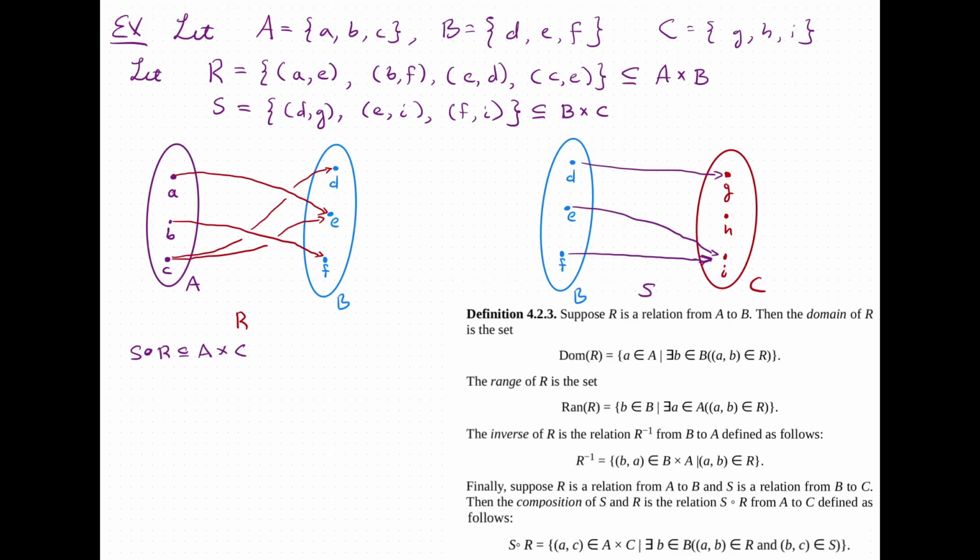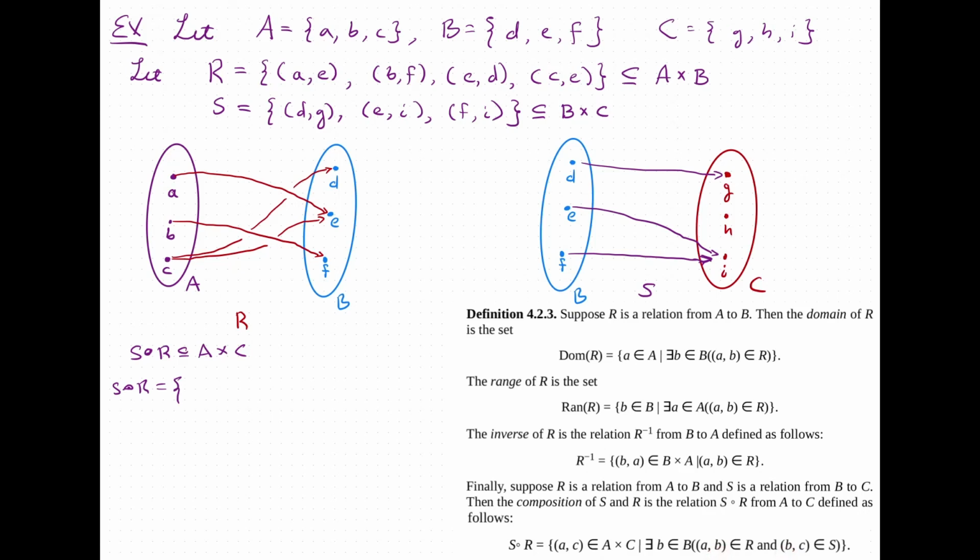One way of perceiving this is that when we're doing the composition, we are going from A to B, and then we're going from B to C. And so if we look at the definition of composition, this is going to be composed of those ordered pairs A comma C in the Cartesian product of A with C, such that there is a B in B, such that A comma B is in R, and B comma C is in S. The main thing I want us to focus on is that the B occurring is the same.